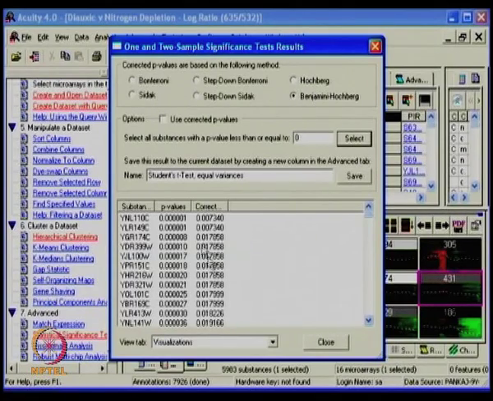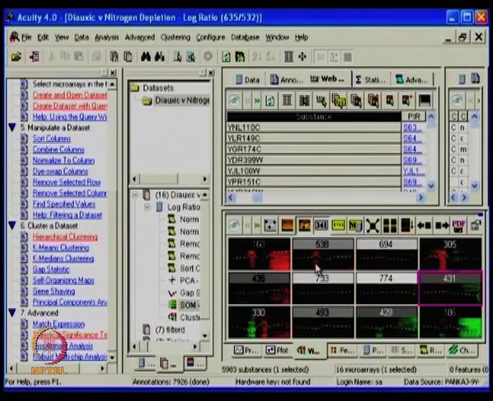So you select them and see that still there is a huge number of things getting significant p-value changes. So these genes become really important for me. I can create the image, store them and look back at what these genes are, what those functions are. So in this fashion one can visualize the differential genes with different kinds of statistics and different kinds of multiple corrections, and look at the data. So in this fashion, Acuity helps in understanding the data analysis.